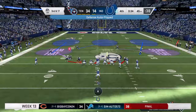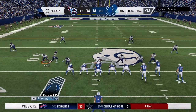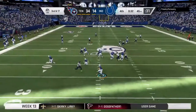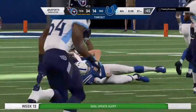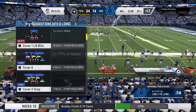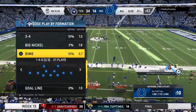The Colts on third down. They've hit 2 for 4 thus far. This is 3rd and 17. They fake the handoff. Now Locke. Oh, the pressure too great, and he goes down once more. Now the Colts will use their 3rd and final timeout as they stop it with 28 seconds to go in this football game.